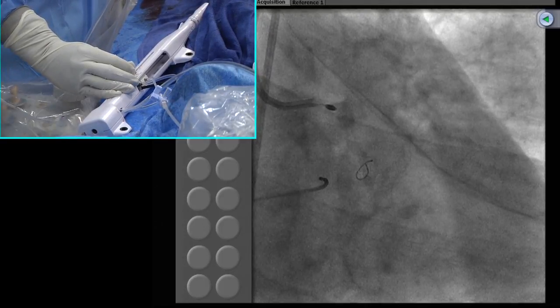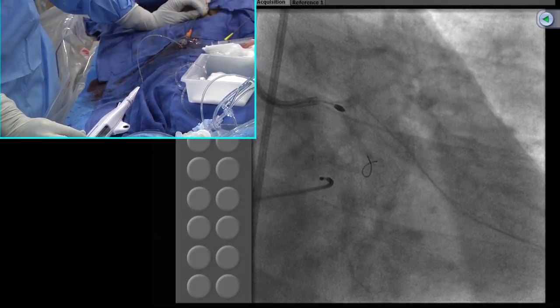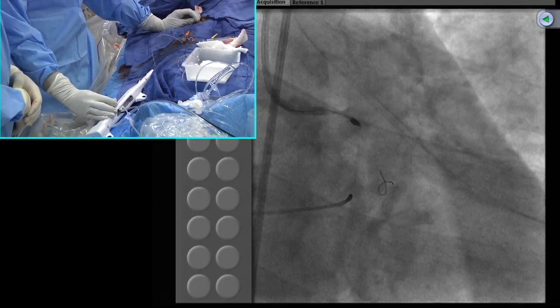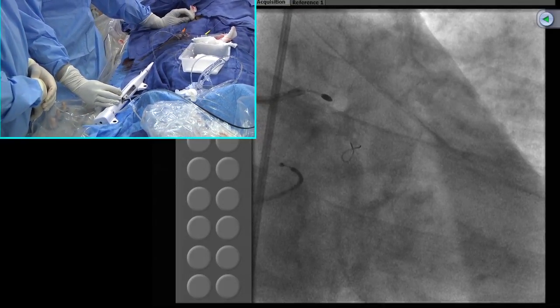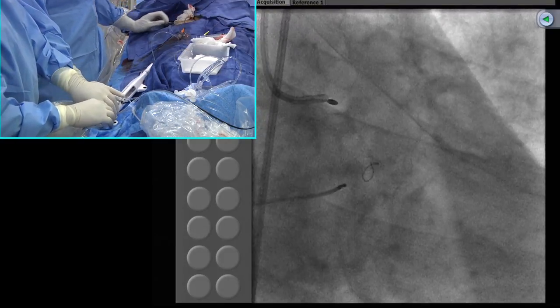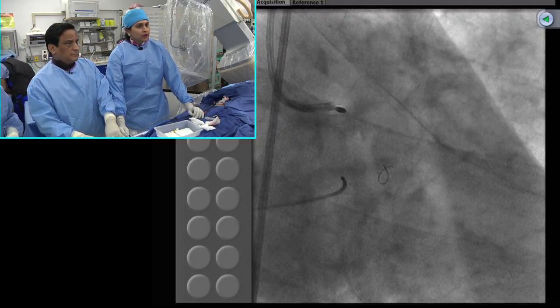I'm holding the guide. A 4 Flextome and a 3.5 AngioSculpt. No, I have a 3.5 Flextome and a 4 high pressure balloon. Okay, fine. Lot of wire bias there, no? Okay, it went through there. See, it went in easy, didn't make a jump, so we are good.